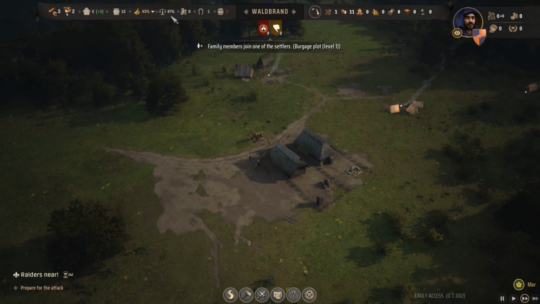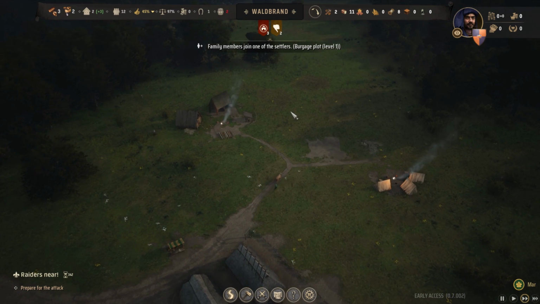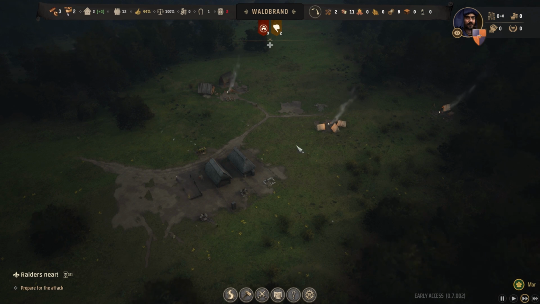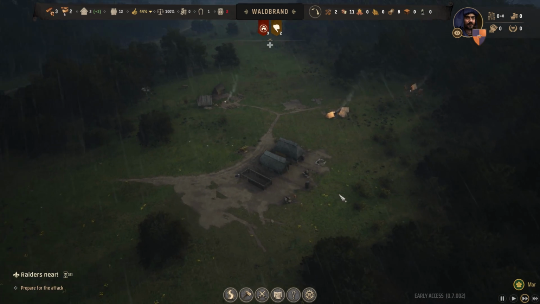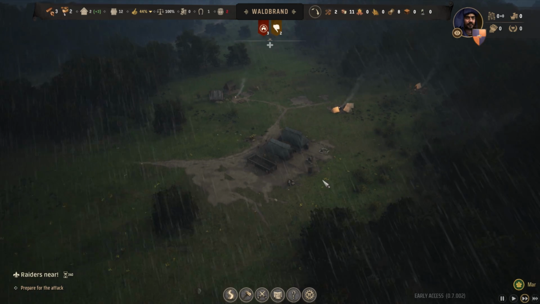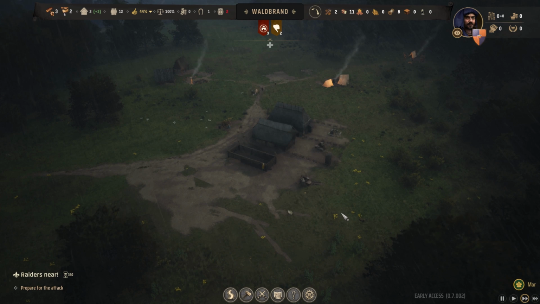They're not too upset about other things. Actually, our public order is also going down because of unemployment. That's never happened before. Well, we can get people employed soon. That'll be fine, and that'll fix itself. But as soon as everyone gets moved into these houses, it'll start to get a little bit... We don't have a lot of time. It's March already. Because I'm playing at 2 times speed, things are actually moving really quickly. And the sooner we get into summer and autumn, the scarier things are going to get.